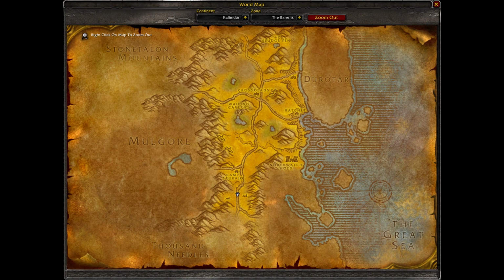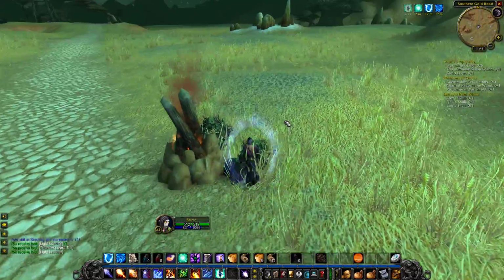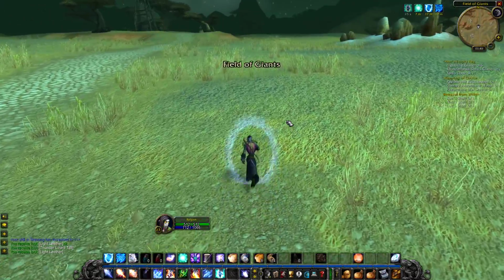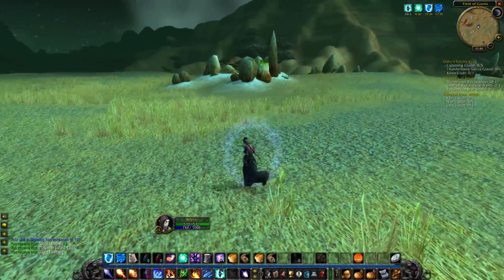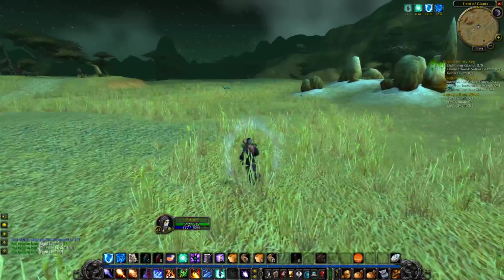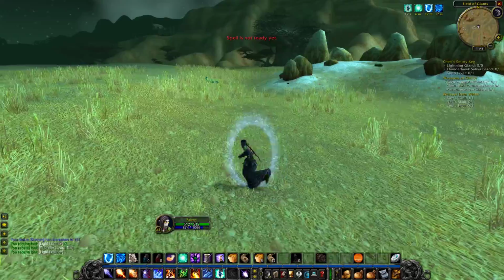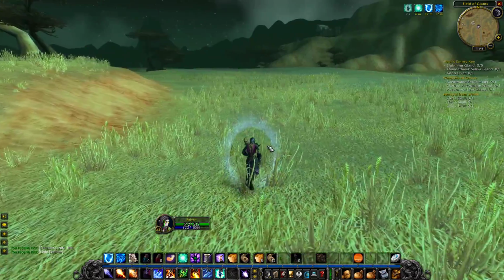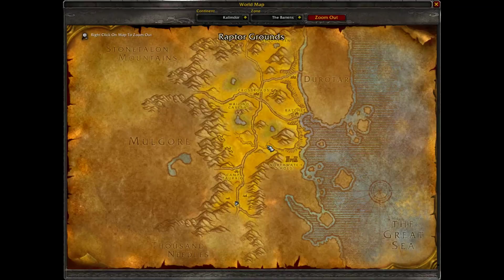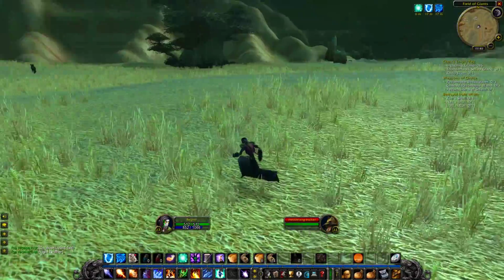God, look how slow our icon moves on the map. The Barrens is just so enormous. Maybe too enormous. Especially without a mount. Okay, these are the Silithids, so we don't need these guys. And they were kind of a pain in the ass, so let's not fight any of them. We don't need hyenas.